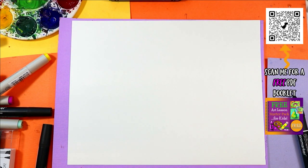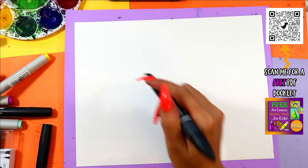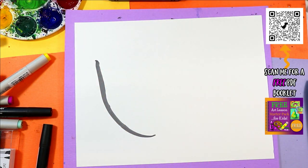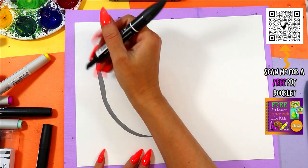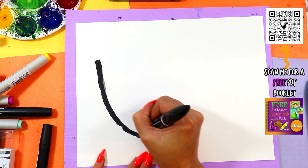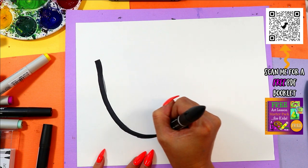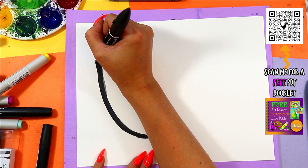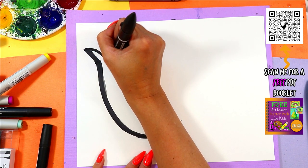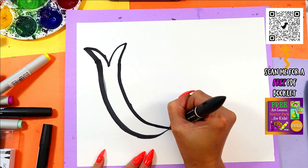All right, we are going to be doing a licking lizard, so grab something to draw with and something to color with, and here we go. We're gonna start off with black, or whatever you're drawing with. I'm using marker and I'm using black. Big black line, curve it down and up. And I'm gonna curve out on an angle or a diagonal on the top, on both sides. Bring it down and connect to the bottom.